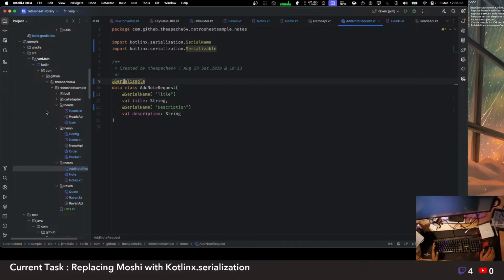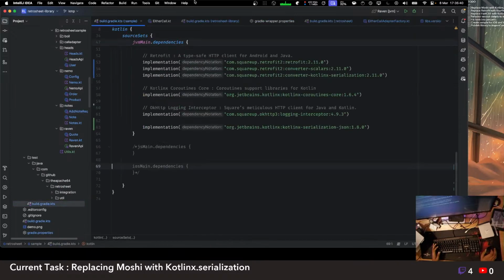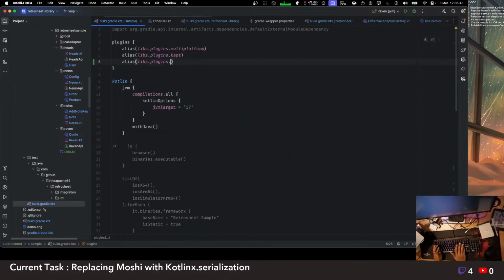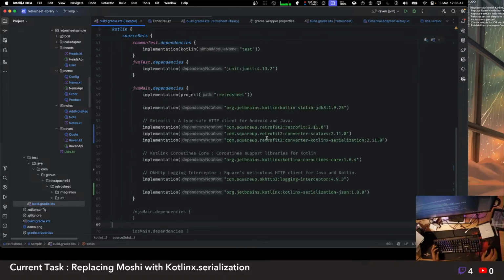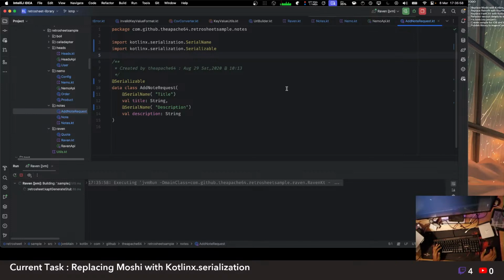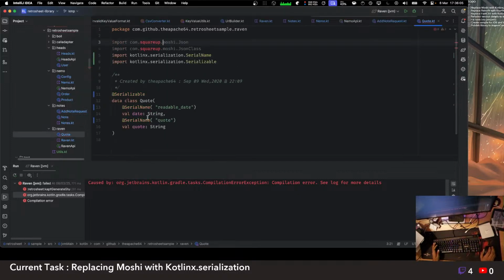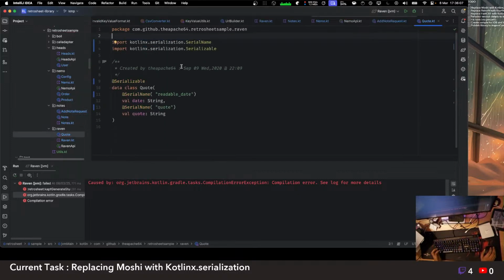Plugin not enabled. Okay, that's a good warning. And how do I enable it? I go in here, I say serialization, and that's it. And do I need to add any dependency, which I have already added? Cool. And if I sync, that warning should go away. Okay, let's run the sample now. Okay, we still have issues, and let's go for the keyword search. Okay, go away.